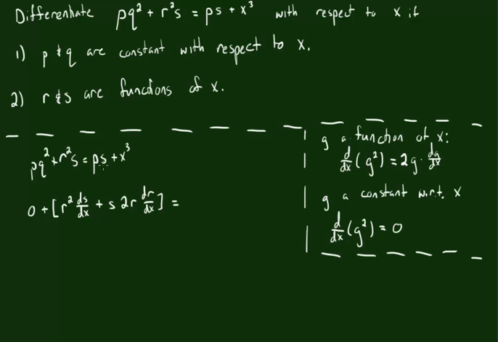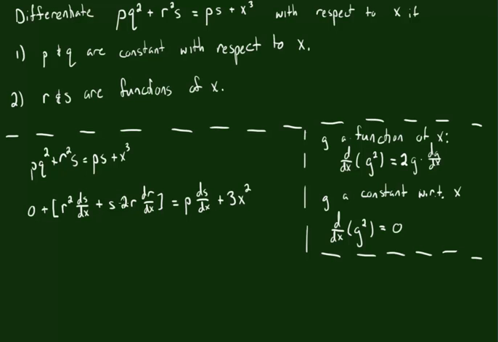Alright, so we write the equal sign, p times s. P is constant, s is a function. And we remember that in the derivative, constants, when they're constant coefficients, are just left alone when you take the derivative. It's like there's a 3 sitting in front of this s, right? So the derivative of p times s is just p times ds dx. And then plus, x is the variable of differentiation, so the derivative of x cubed is just the usual 3x squared. There's nothing really crazy there. And that's it. There's nothing else we have to do here.